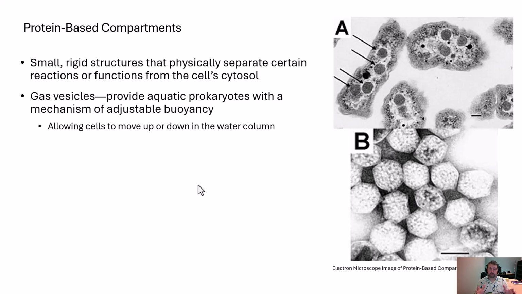This is very similar, except in a bacteria, and it's a protein coat, and they can deposit gases in that protein coat, which causes the bacteria to be more buoyant and float upwards in a body of water, in a water column, and then they can expel those gases when they want to move down. Okay? And so again, kind of a useful structure that is developed in bacteria.